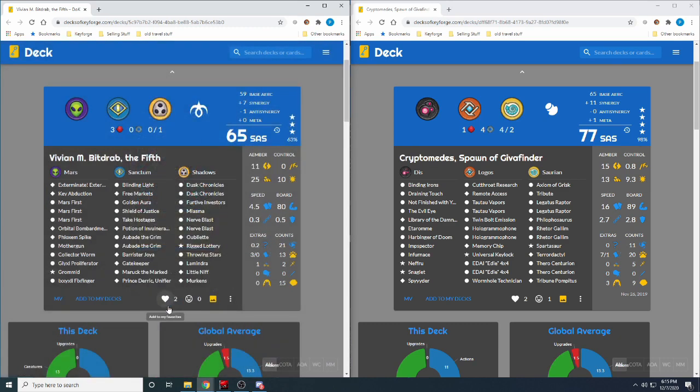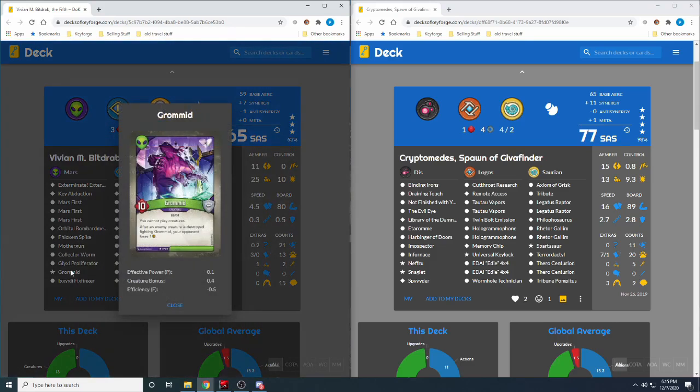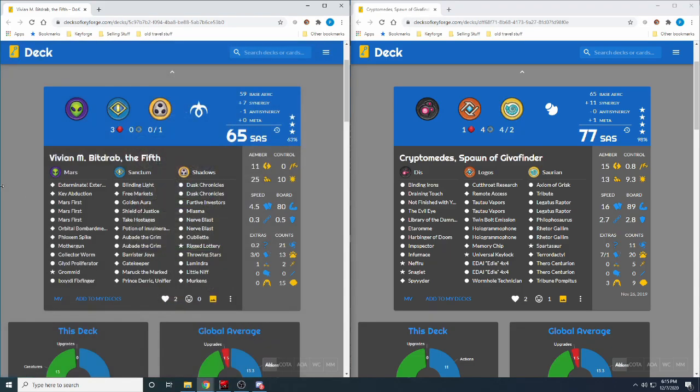Looking over at Mars, like I said, it also looks like it wants to do some fighting. You've got 3 Mars First, and I'm wondering what I thought when I saw that together with the Grommid. I was wondering if Ugluk used it at all to actually do some fighting with the Grommid. I don't recall if that happened in our specific game. It might have, but I know that is a tactic that he uses with this deck.